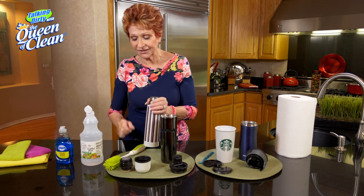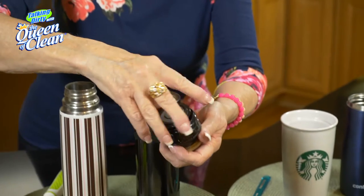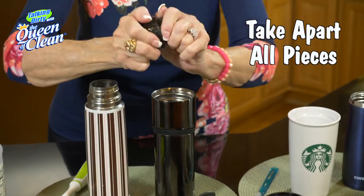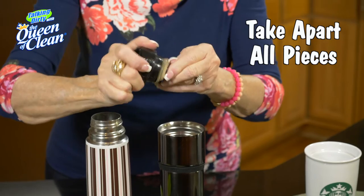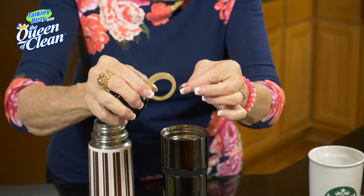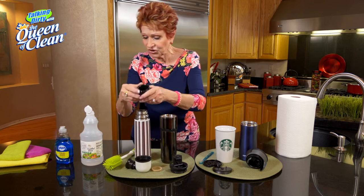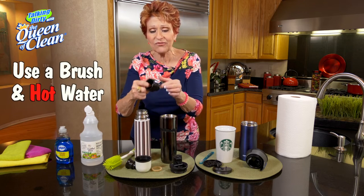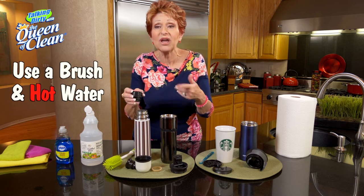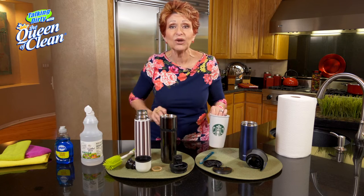Thermoses are a little different, and I want to show you how this comes apart because I think you'll be surprised how many pieces it comes apart in. First this comes out, then you actually have to take this part out, and you take off this band. And if you don't remember to take off this gasket, the stuff that gets in under there is truly disgusting. When you get this apart, take a small brush and get down in there. Don't be afraid to take all of these pieces, put them in a sink full of hot soapy water and wash them every time. Some of them, like the glass one, are dishwasher safe — I highly recommend it.